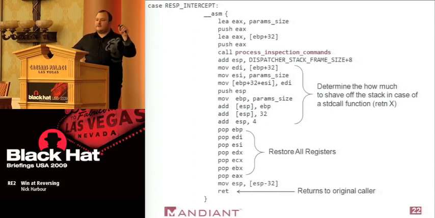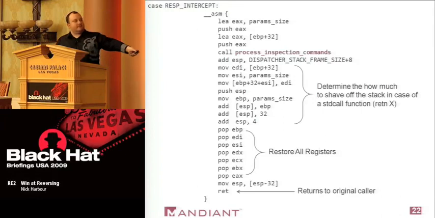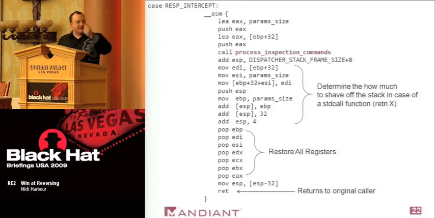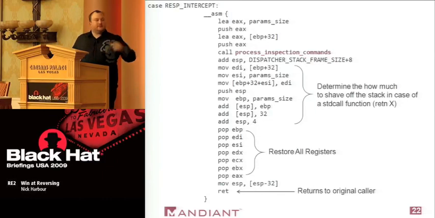Some of the functions you can do from the GUI is you can set the return value of the function, because I have the EAX register saved on the stack. So one of the commands, you can supply it a new EAX value, and then the process inspection command that processes that will overwrite it directly on the stack. So here's where the pop EAX happens. When it does that, pop EAX has already been poisoned with whatever value you supplied remotely.